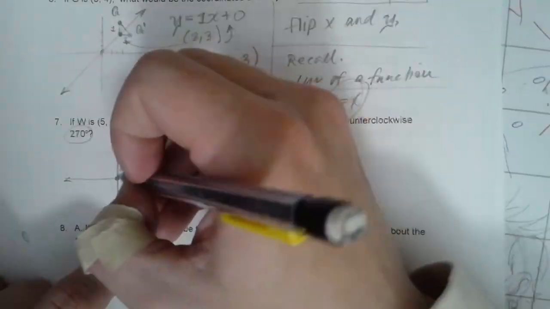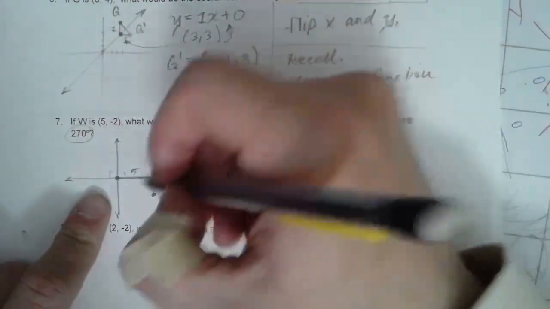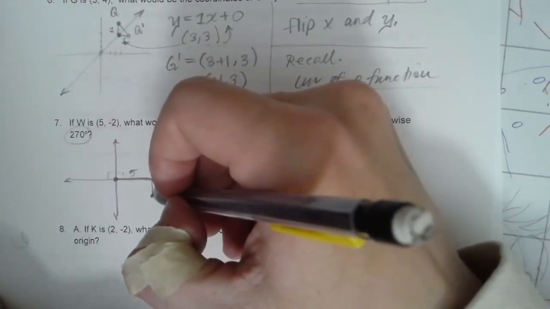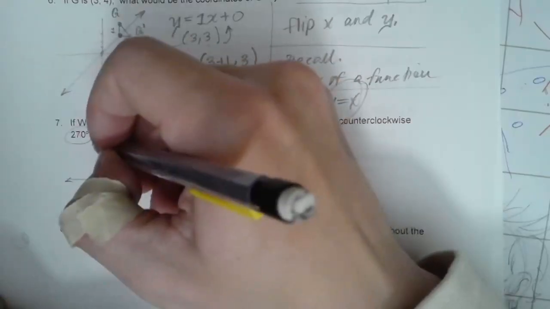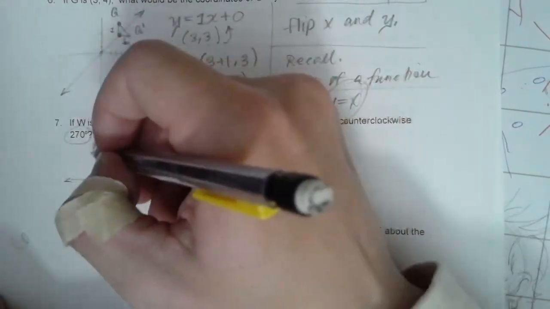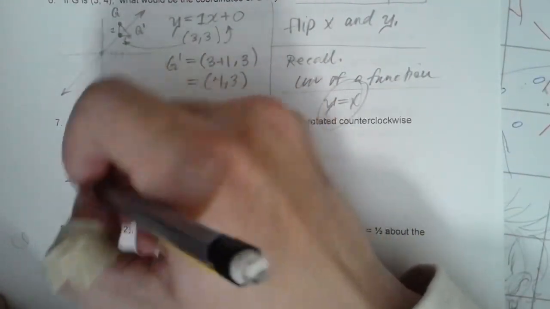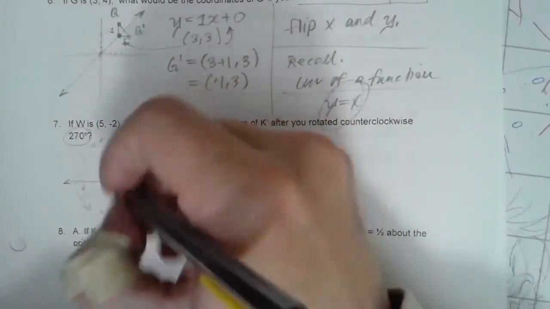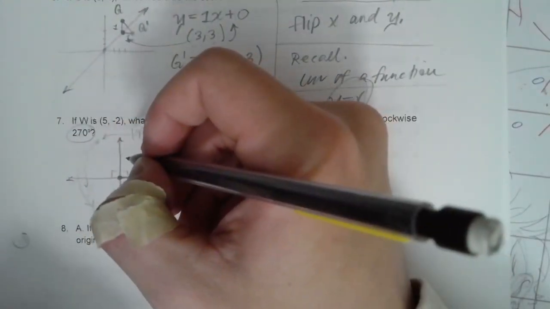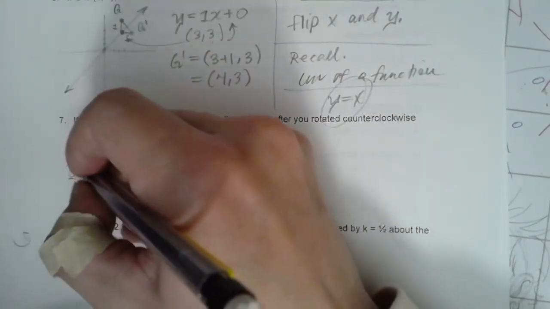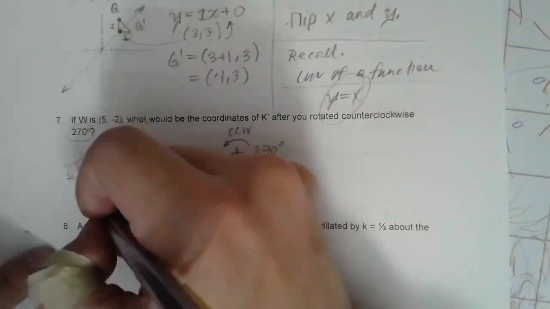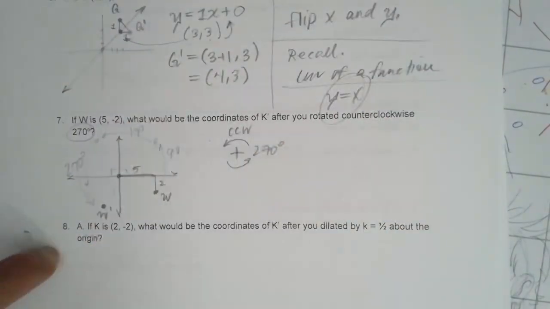All right? If each of these sections is 90 degrees, then to go 270 degrees this way, I have to step 1 over, 2 over, that's 90, that's 180, and then one more. That's poorly drawn. It should be more down here somewhere. That was my bad. Alrighty? It doesn't really matter though, as long as you know which quadrant it ends up in. So we know that W is going to rotate into this quadrant, then this one, quadrant 3. 270 degrees counterclockwise. So this new point, W prime, is in the third quadrant.